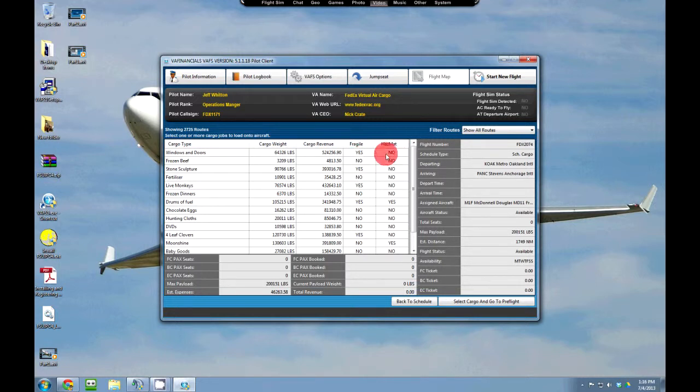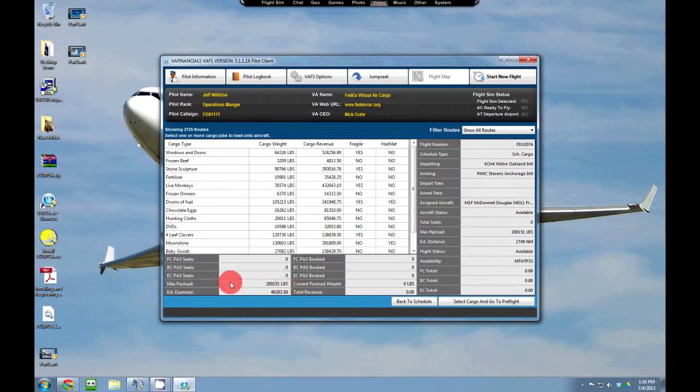Anytime you've got a yes on either or both of these, other flight rules come into play as far as bank, angle of attack, that kind of thing. Landing rates, you've got to be within a certain area, otherwise you can damage the cargo, therefore costing the airline money, and we'll get to that in just a moment.